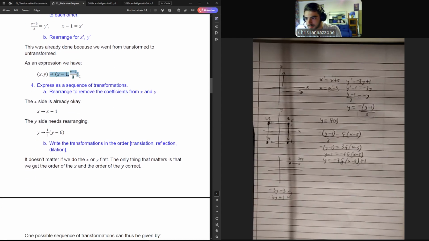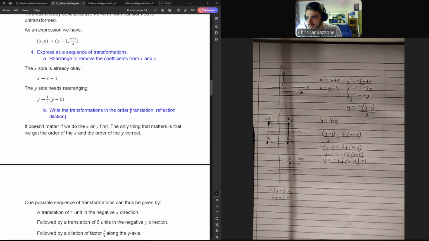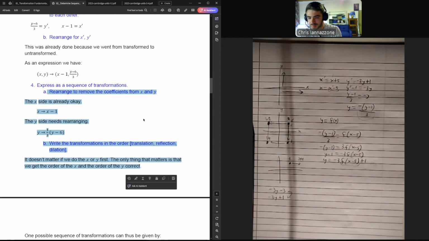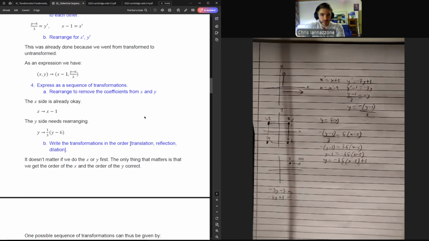Now that might be okay for some questions. If they ask for point form, that's a valid answer. But if they want it in English, then you're just going to have to go through this next step, which is, okay, so this is where it gets a bit on the trickier side, because there are a lot of different ways you could express this. There are two main methods you can go about it.